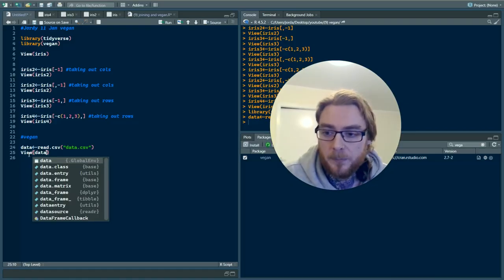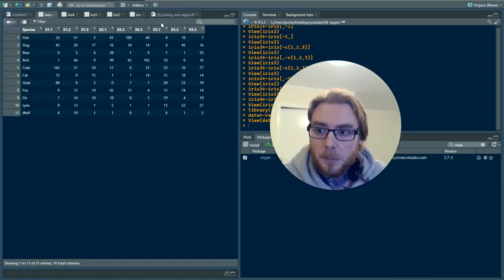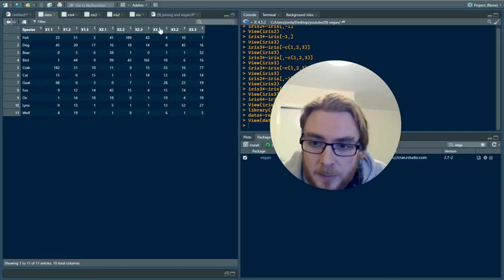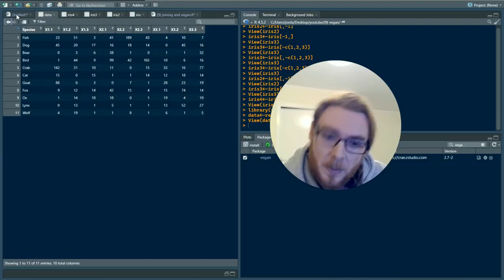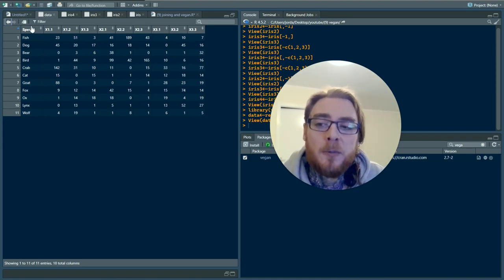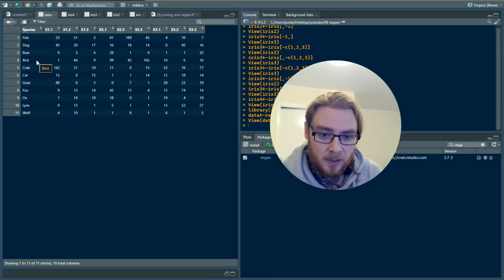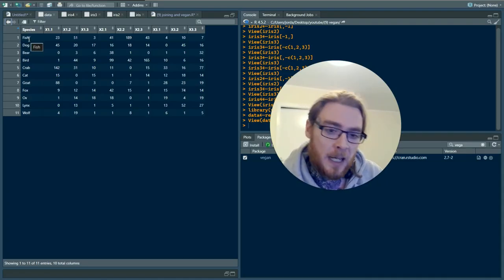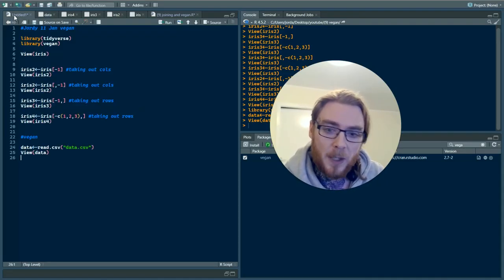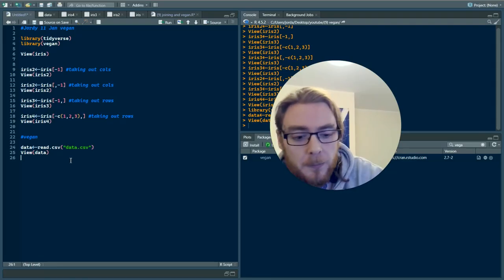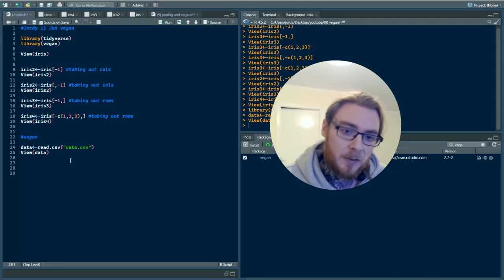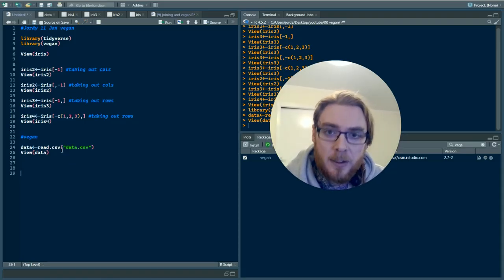View data. Okay, great. So this data is now brought in. Incidentally, this is a good point to introduce the concept of putting the species column as the row names. We can do that because this column contains entirely unique values. The name of any animal is only given once, and so these values are unique. For the purpose of the graphs we're trying to make, it helps to have them in the row names.